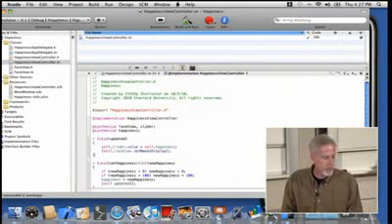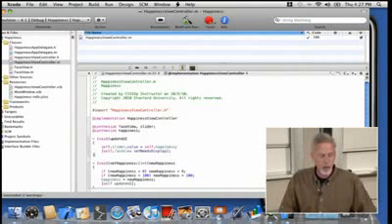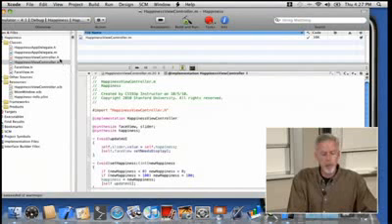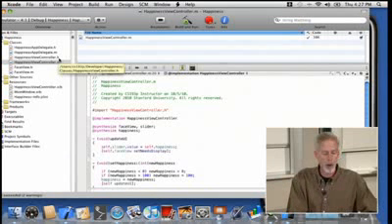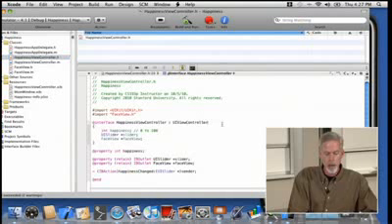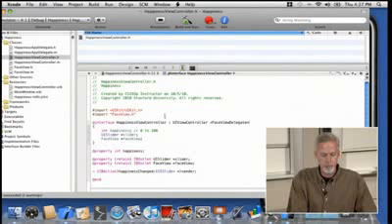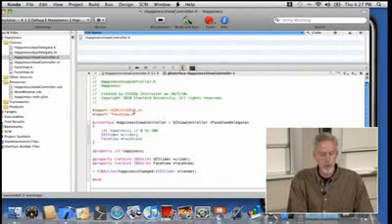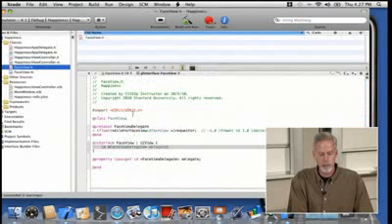Now, the next piece here is to implement that delegate, FaceView's delegate, in my controller. I told you every time you implement a protocol, you have to declare in your header file that you implement it. So I'm going over to HappinessViewController's header file. This is my view controller. And I'm going to say, I implement the FaceView delegate protocol. And I'm already importing FaceView.h, which is where that delegate protocol was defined, right here.